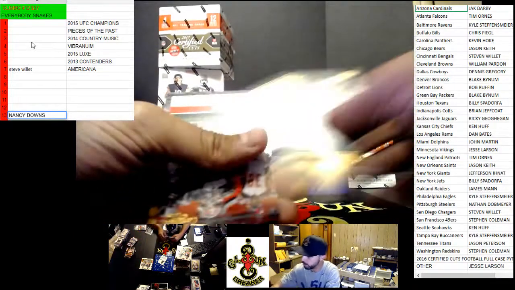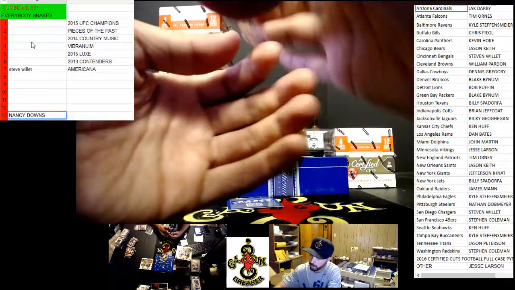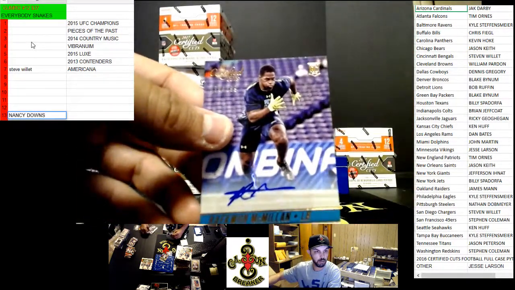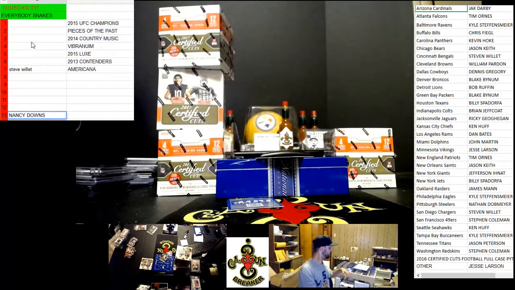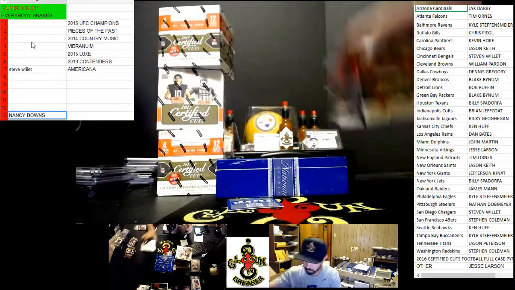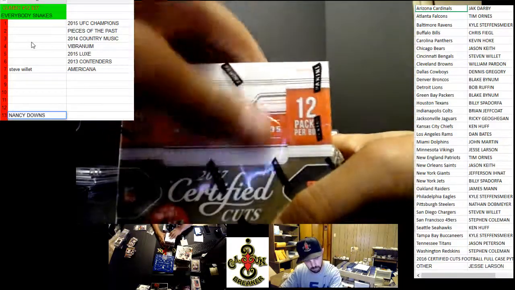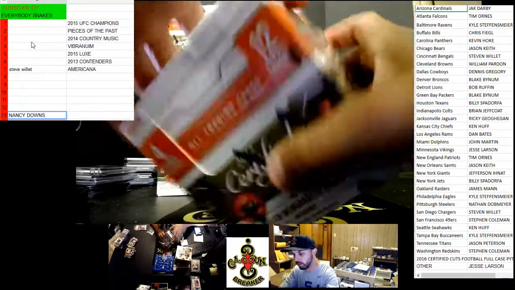Warren Moon at 399. And Raquan McMillan, Miami. Four boxes to go. Anybody want a spot in the gumbo? We got 11 or 12, 11 left.